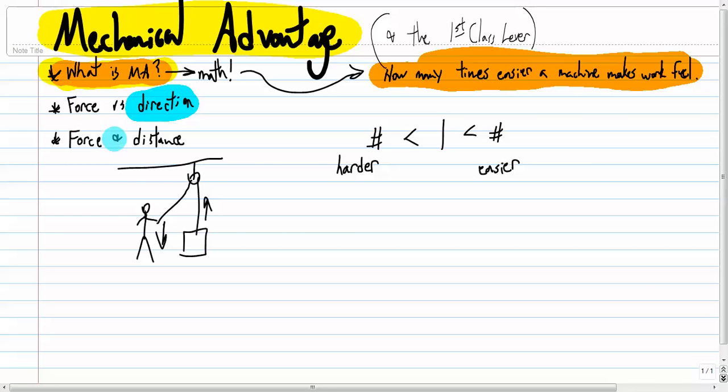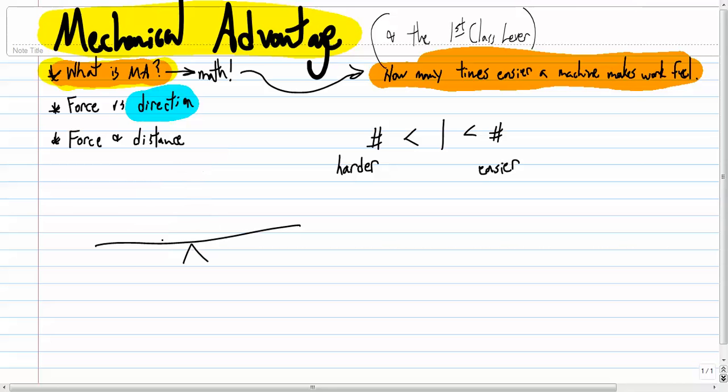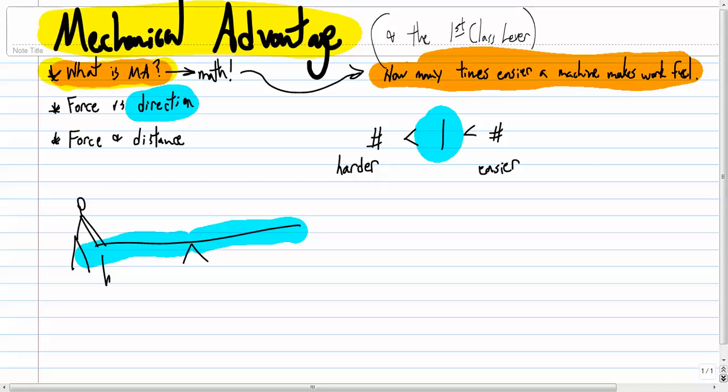But I think the best example is probably not to use pulleys. The best example is probably to use a lever. So here's a lever, or you could think of it like a seesaw. Right here, our mechanical advantage is once again 1, because this side is the same length, more or less, as that side. In other words, if you stood at this end and pushed down on this lever, you could lift an object at this end with the same amount of force. It doesn't feel any easier or harder, it just changes the direction.